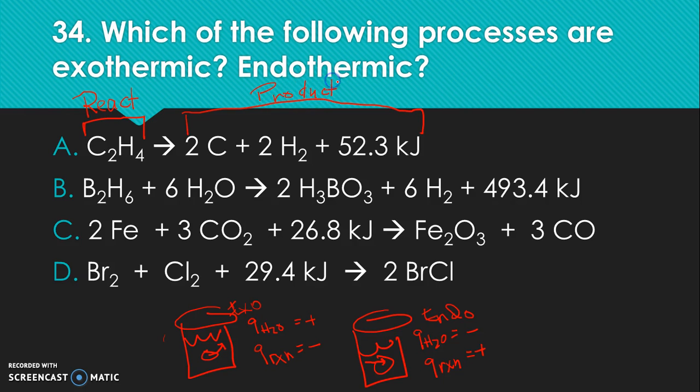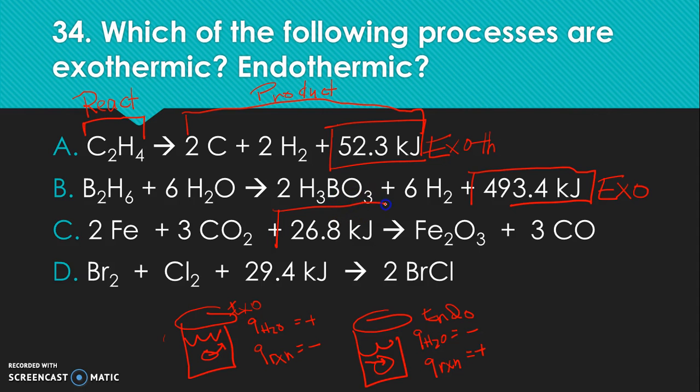So if we look at this chemical equation right here, what we can glean from that and what we can infer is that this heat right here is a product, and if it's a product, it's being produced. So if we're producing heat, we can make the assumption that that's exothermic, right? Because if we're producing heat, it's going to the surroundings, it's exothermic. So again here, we're going to find our heat. So what's that? Well, that should be exothermic as well.